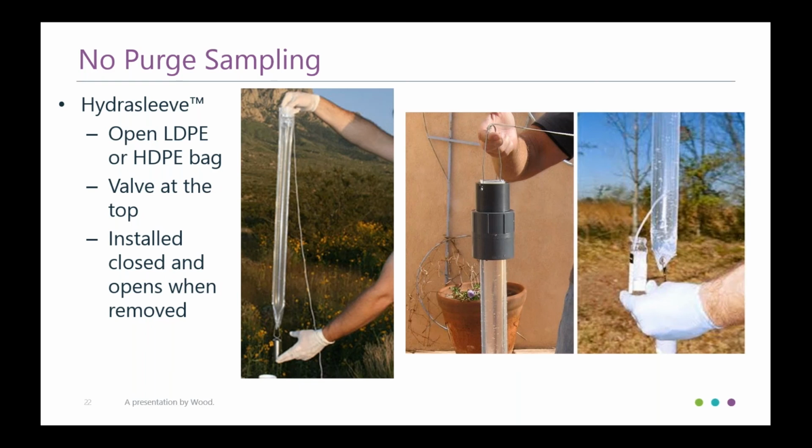So where it sits within the well screen is where that water sample is collected. In this first slide, the weight is at the bottom. So it's sitting in the well fully stretched out. You're going to get the 2-foot sample above that. If your well screen isn't long enough for collecting that kind of sample, so you're less than 2 feet into the water, the second slide shows a top-weighted hydrosleeve so that it sits further in, probably up at the bottom, and as you pull it out, it fills, and so you get a greater distance. And then you just poke a hole in it and collect your sample.